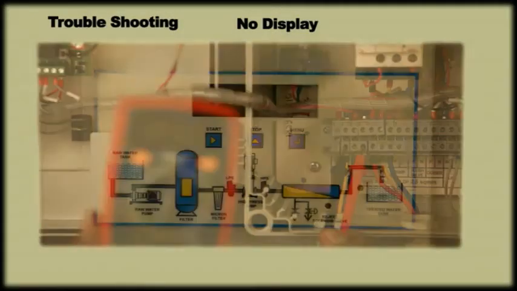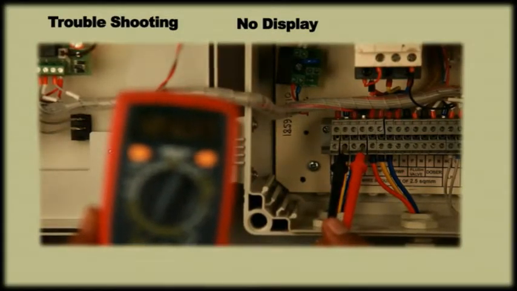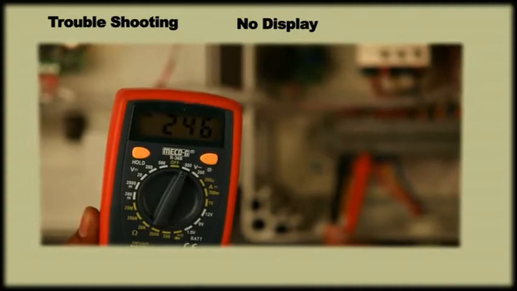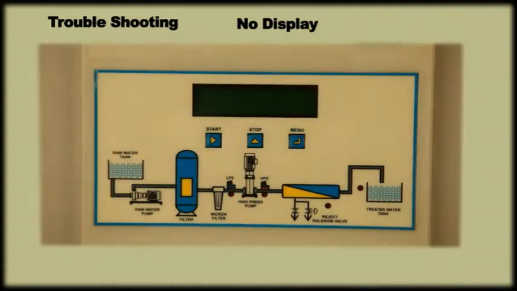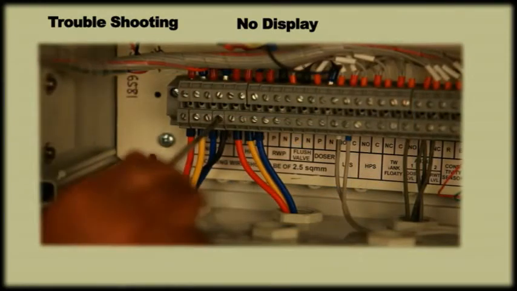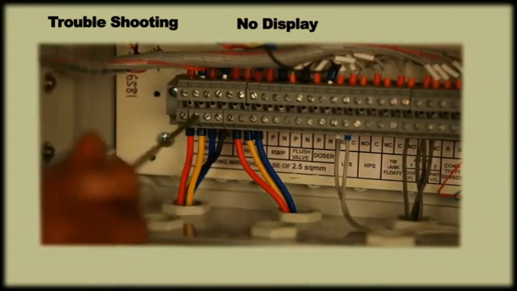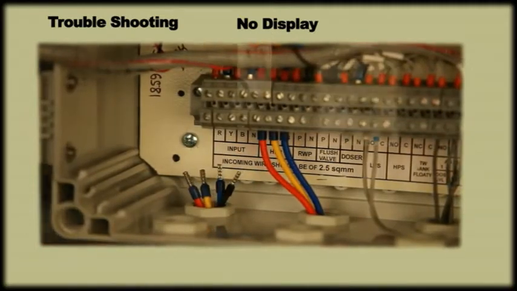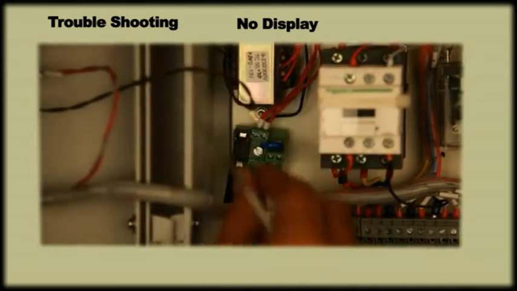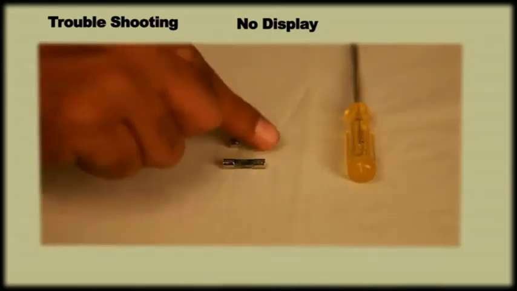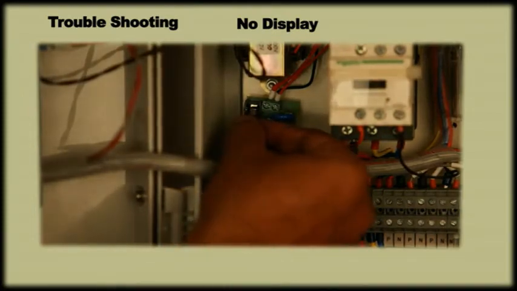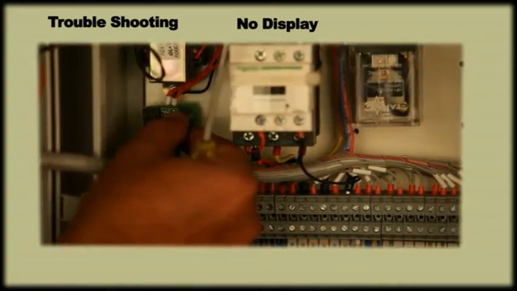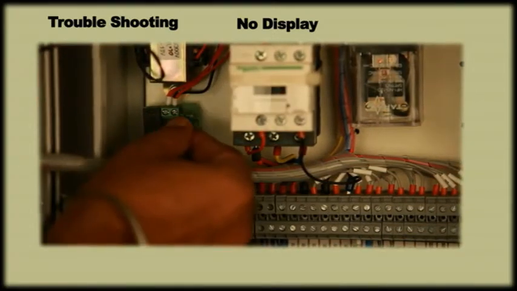If there is no display, check the supply across the Y and N terminals. It should be around 230 volts using a multimeter. In case there is no supply, restore proper supply. In case the display remains off despite proper input supply, first remove the supply and check the fuse. Replace it if burnt with a new one of 630 mA. Switch on power again. If it burns again, replace the fuse as well as the MOV of 320 volt.